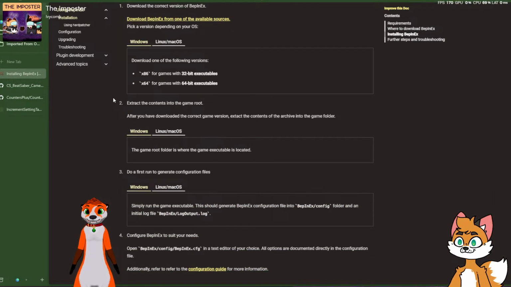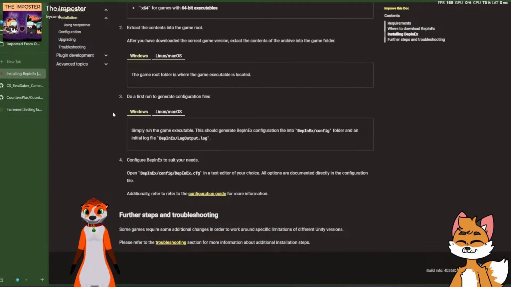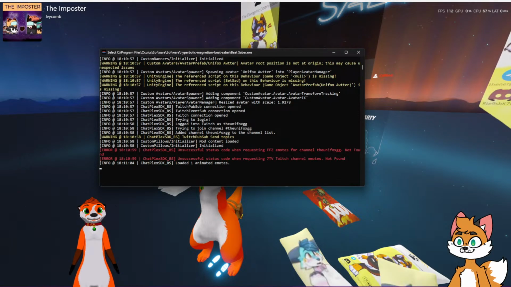Extract contents to the game root. If I extract it to game root, then it may conflict with Beat Saber, because then there'd be two mod loaders going at the same time.